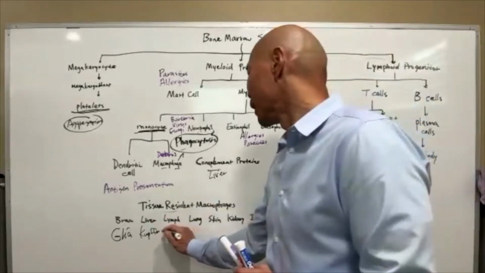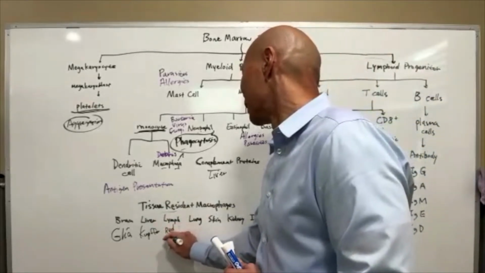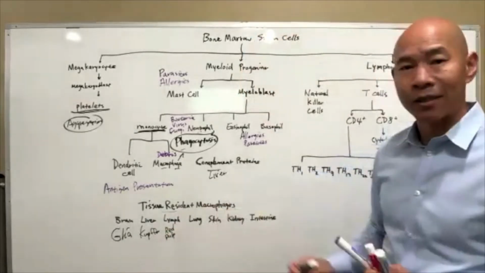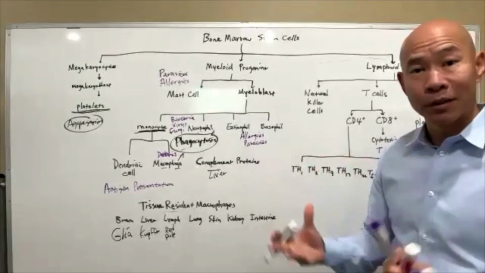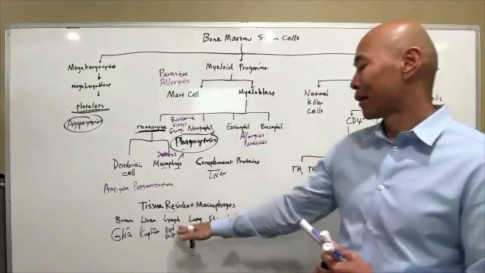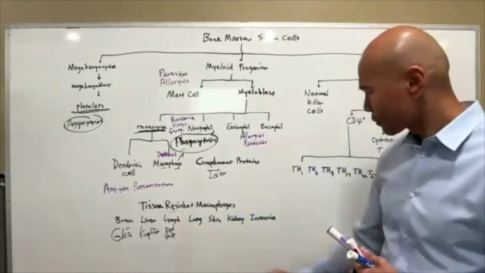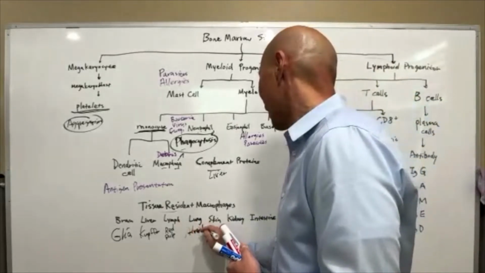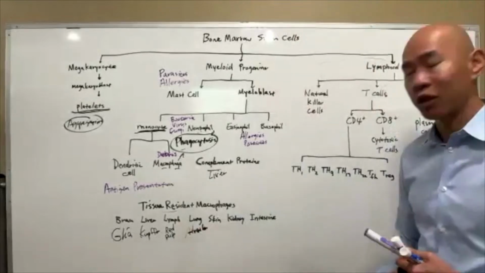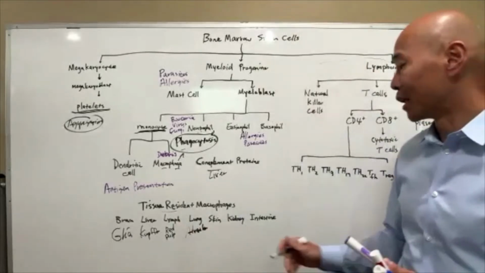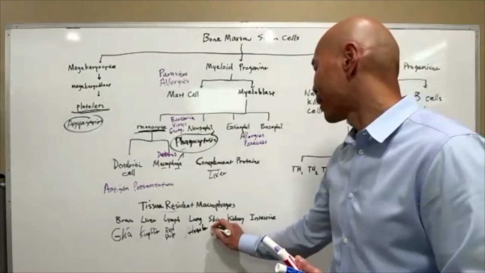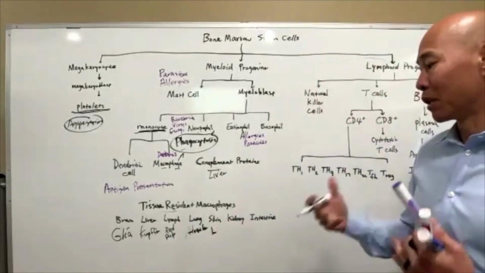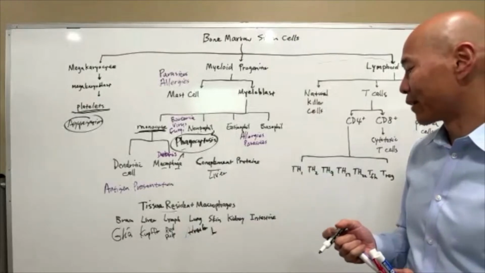And then in your lymph node, the red pulp is a specific area that contains these macrophages. Again, their job is to eat up cellular debris and clear pathogens from your lymph nodes. And then in your lungs, you have the alveolar macrophages, which help you get rid of pathogens in the lung. In your skin, you have these Langerhans cells. These Langerhans cells in the skin help you clear up any type of cellular inflammatory issues.